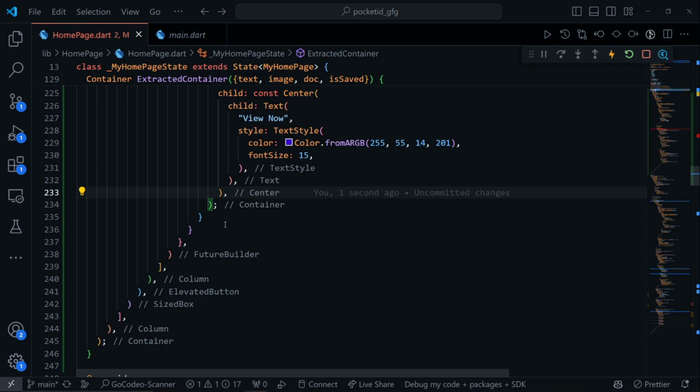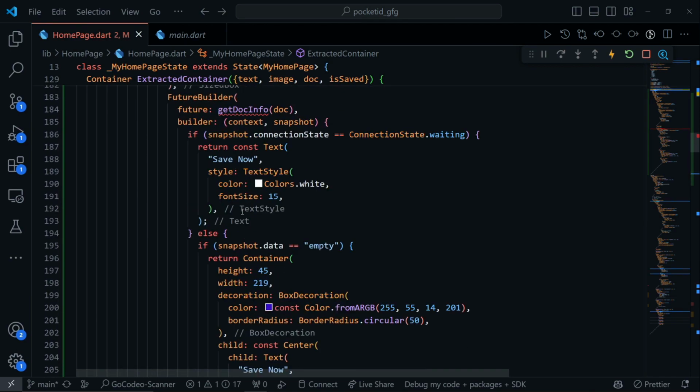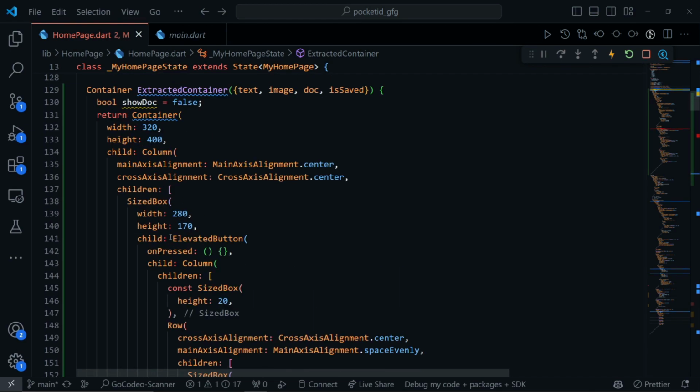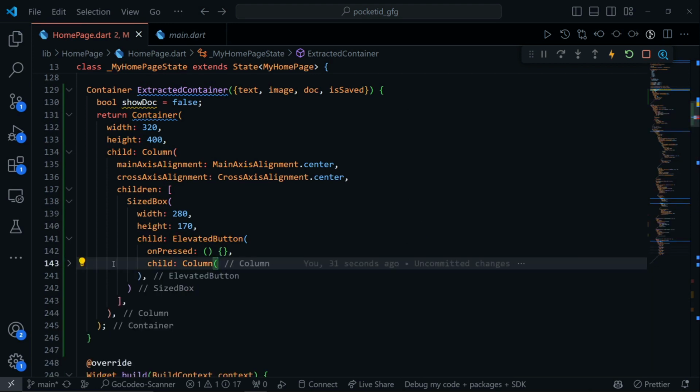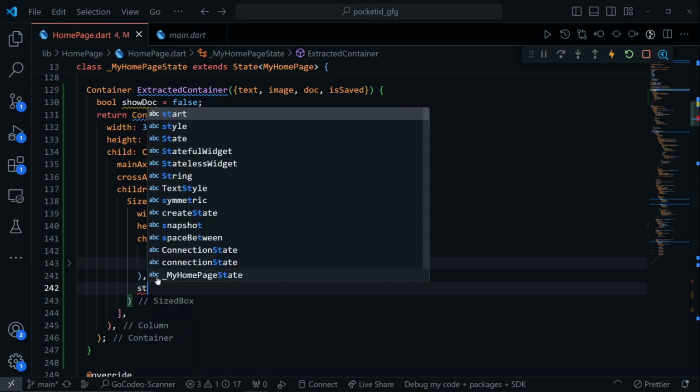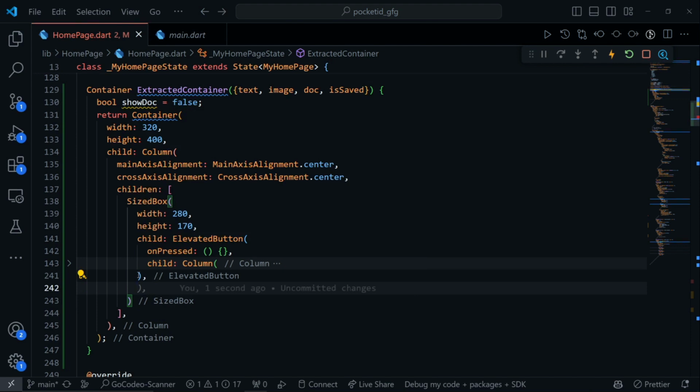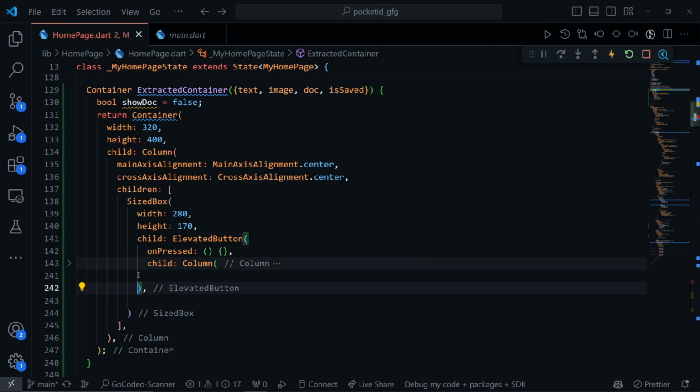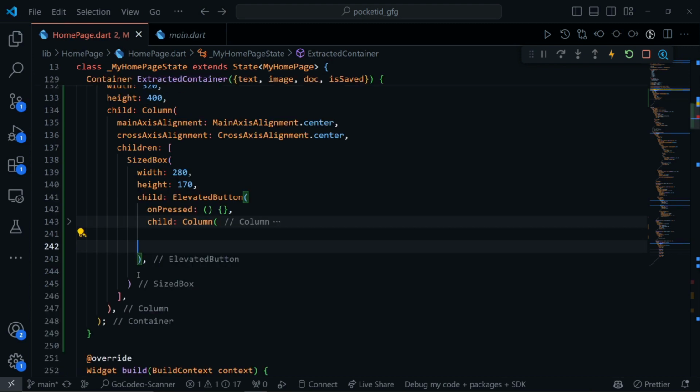Right after this, what are we going to do? We are going to close our column here. Okay, so let me just reach above here, and we are basically going to close our column. And inside this elevated button, we will add our styling. So let's add the styling part here.